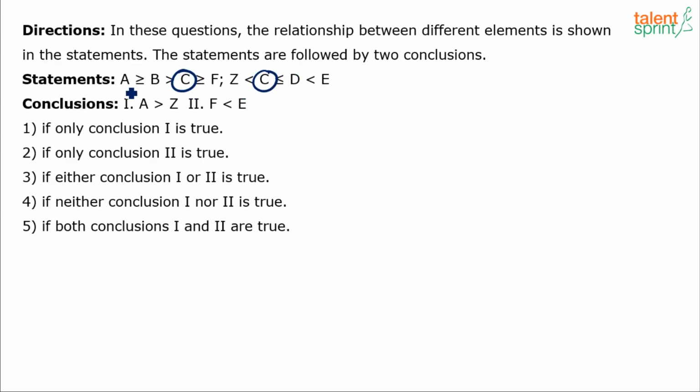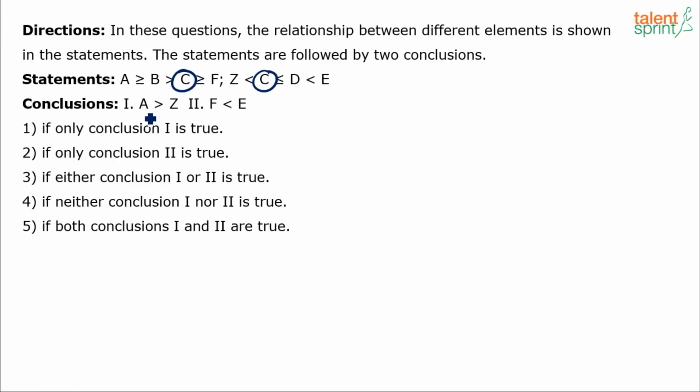So if I have to introduce A to Z or A to D or A to E, I should take help from C, because C is the common person, right? C is the mediator. Similarly, if you want to introduce D to B, D to F or D to A, C's help has to be taken. So keep that point in mind. Whenever different statements are given, sometimes only one statement is given, so it becomes a lot easier. But if multiple statements are given, you have to take help of the common friend in both the groups.